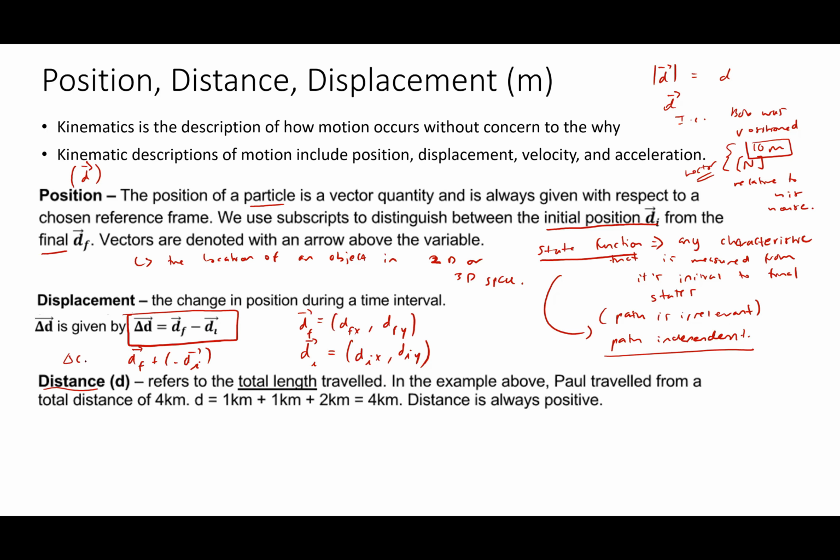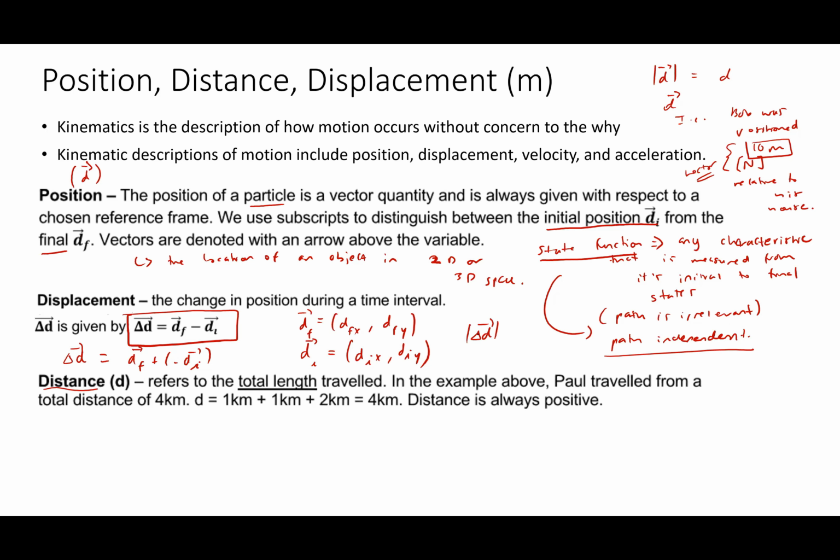So delta D here is the displacement vector. And if you want to just find the magnitude, that tells you the difference between the initial position and the final position. Okay, remember that this is a state function. We don't care about the path. If an object starts at point A and goes back to point A, the displacement is 0. And that doesn't mean the distance is 0, but the path is independent if you're looking at displacement, right?